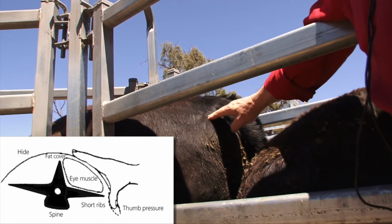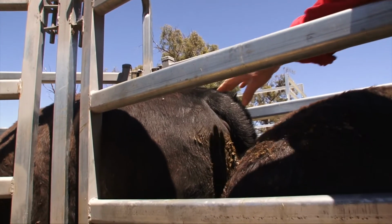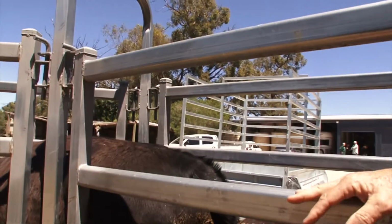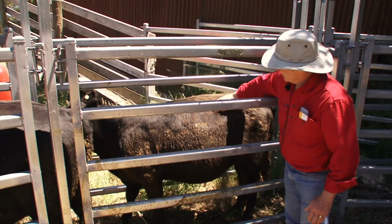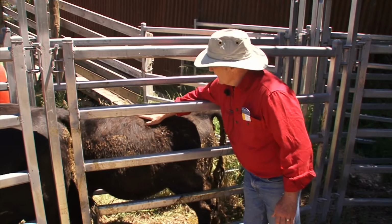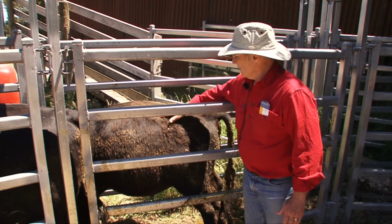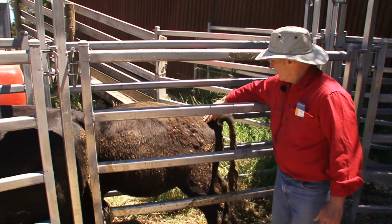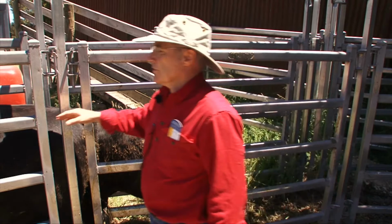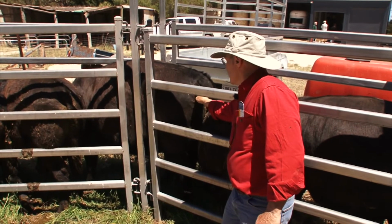So when they start moving into the 5 score area, the fat starts to build up at the back around the tail head, and her short ribs are completely covered, and you can't feel them at all. So you're feeling the ends of the short ribs and the muscle on top of the short ribs. And so this animal is about a condition score 3.5. Looking also at the amount of fat around the tail head, she hasn't got a lot around there. Whereas if we walk across to this larger animal here, there's a lot of fat around the tail head.